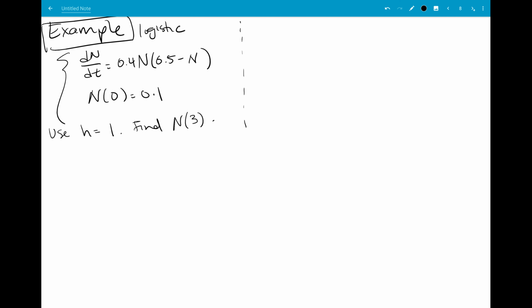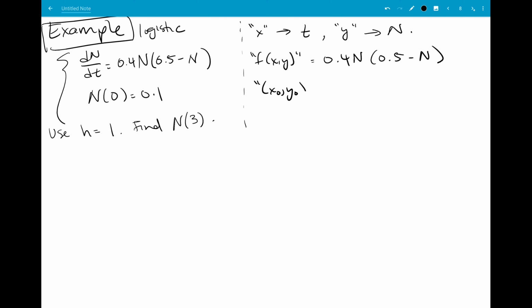And so I'm going to do this thing again where we connect the example back to the notation that we've been using. First off, we've changed what we were calling x before, we're calling t. So our independent variable, the thing on the bottom of the derivatives, is t now. And what we were calling y before, our dependent variable, is N. So the thing that we were calling f of x, y, the thing on the right-hand side of the equation, dy/dx equal to blah, is dN/dt equal to 0.4N times (0.5 minus N).